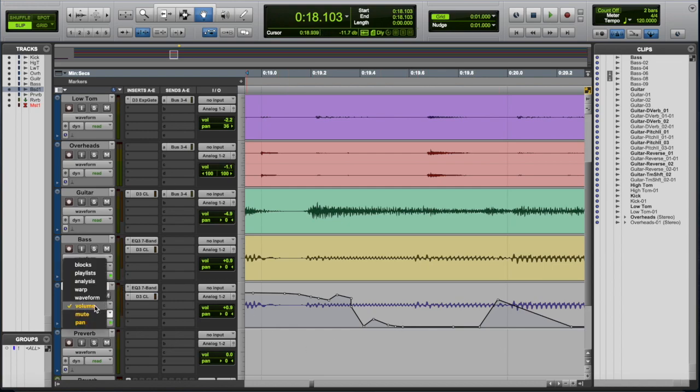So besides volume, we can also automate the mute button as well. And again, our modes apply.